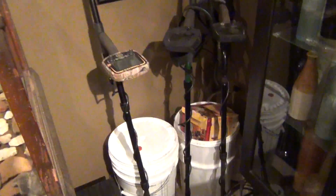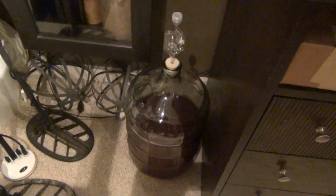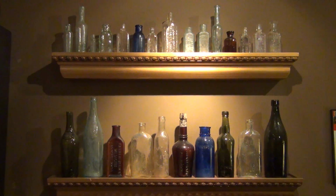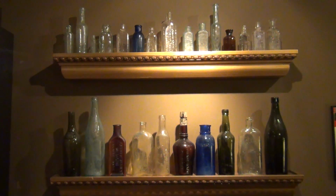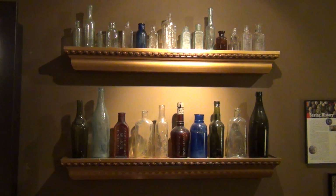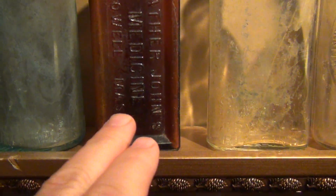So the machine corner here is where I've got them stacked up right now. There's some of my brewing junk down here, and there's the muscadine working its magic in the jar. Come on up, all of the bottles here came from New England, all in one dig. We had the chance at one of our Coppers and Lobsters trips to New England. Bill Ladd hooked us up on a trash dump, and I was lucky enough to bring home a lot of great bottles. And what I like is that they are Massachusetts, Philadelphia. There's some really good looking bottles that are local that I could display proudly.